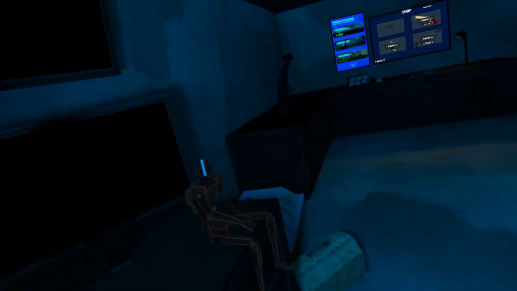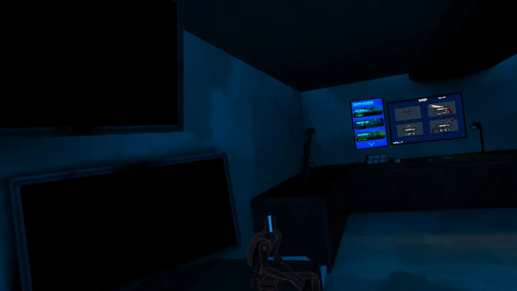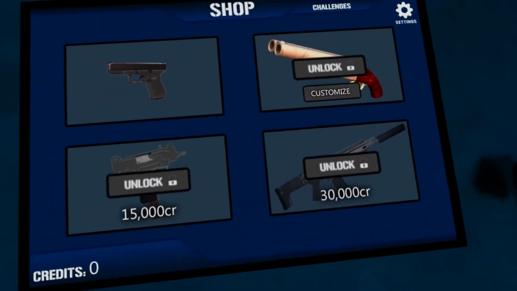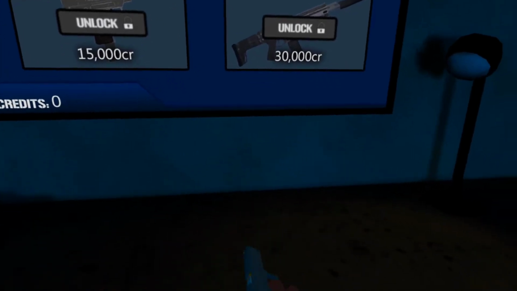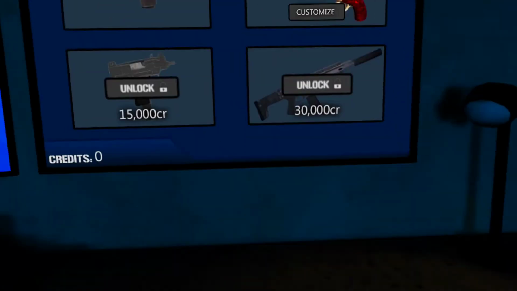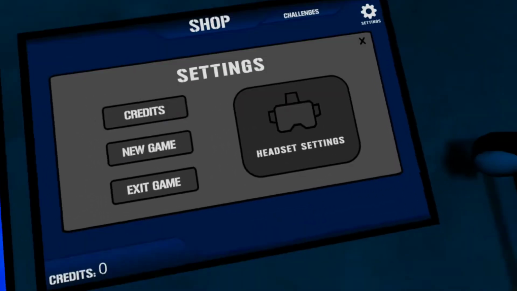Welcome online H35. Let's take a second to get adjusted. You are at the PC terminal. From here you can select missions. This is the upgrade bench. Here you can buy and customize weapons, view challenges or take part in various training scenarios. Press the settings button in the top right of the upgrade window. This window provides a number of extra settings such as headset and controller options.